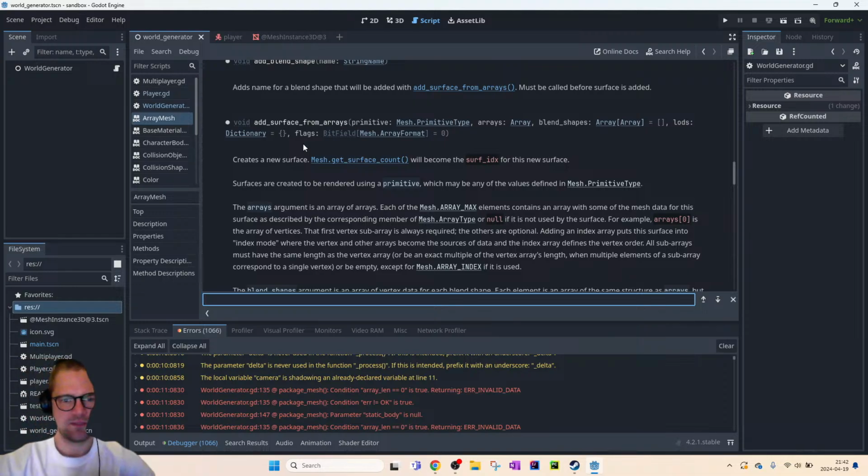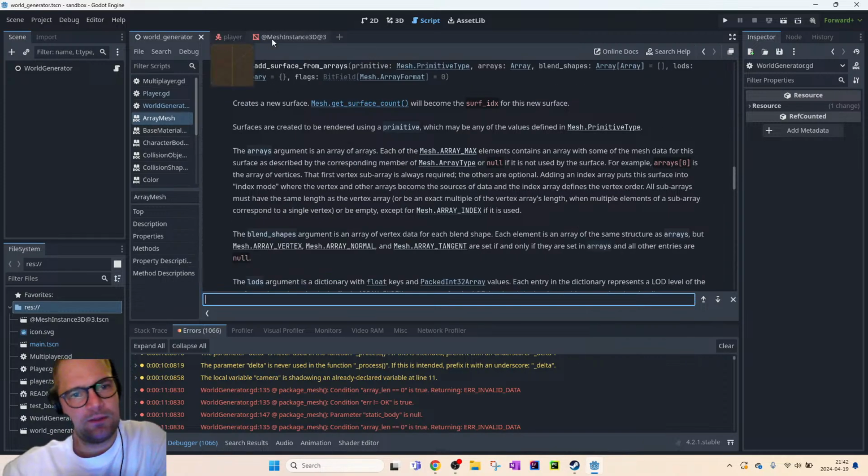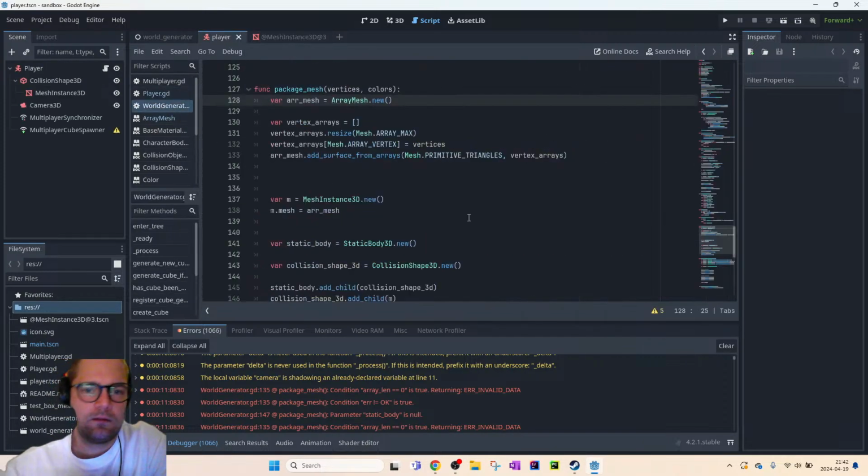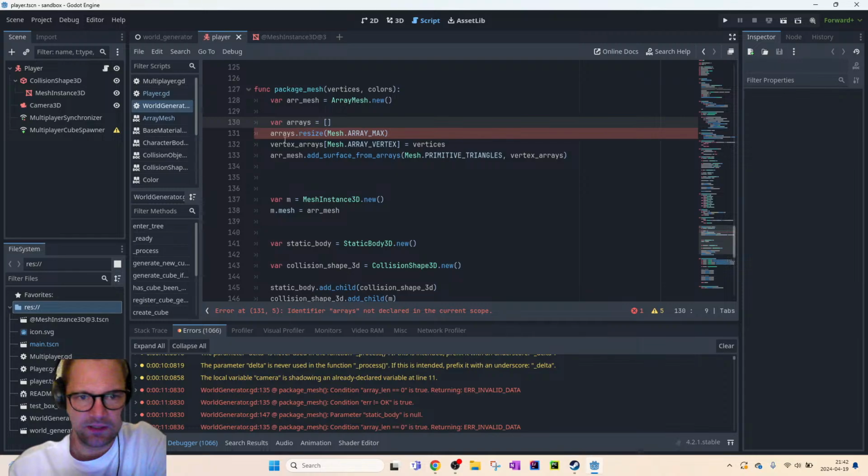All subarrays must have same length as the vertex array. Okay, so it was right. Arrays, that's why it's called arrays. Because it's an array of arrays.